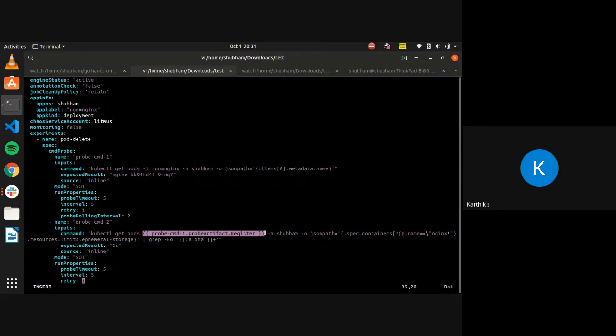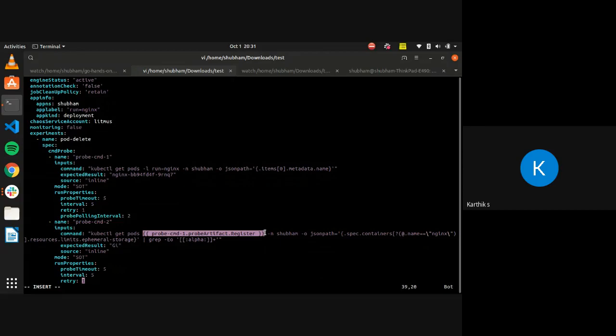So what this helps you to do is create complex chaos scenarios where you can put your desired entry and exit checks without having to maintain separate experiments for it. You don't have to burn this into the experiment spec, create a new experiment, burn this into the experiment image, create a new experiment CR, and do that. You can do that right from here.